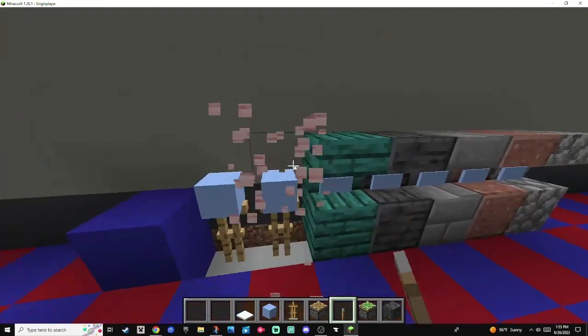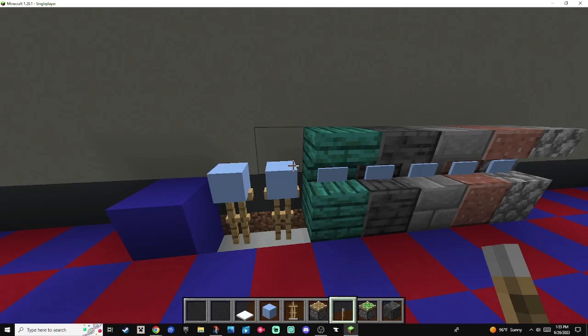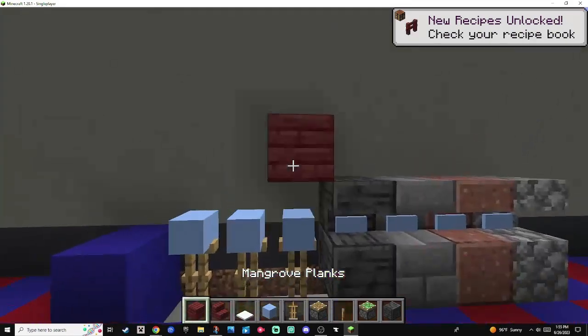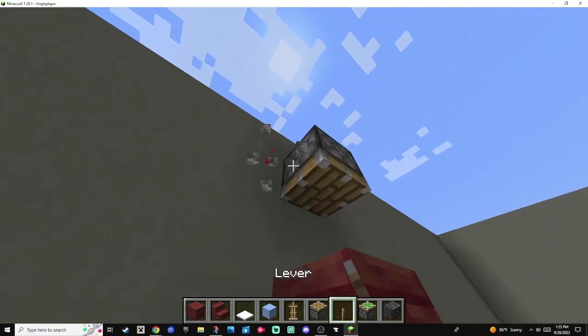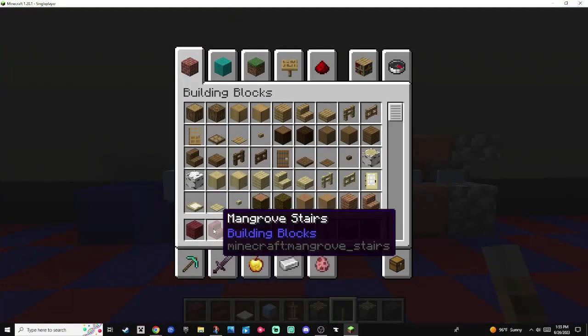It'd be better if I put this last, because I'm gonna put crimson. Okay, you know what? I'm gonna put mangrove. Okay, hold on. Let's put this mangrove. Sorry about that, guys. I think it looks pretty cool. There you go. Perfect.